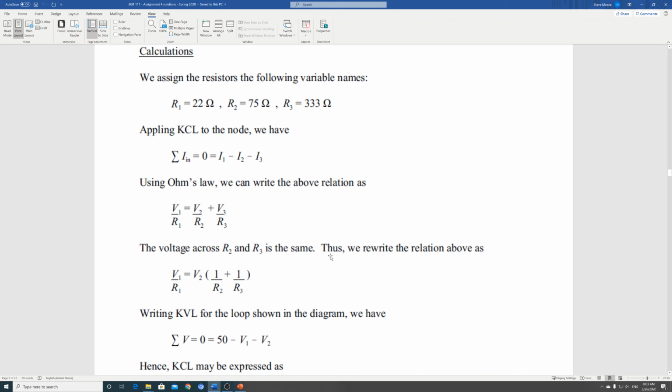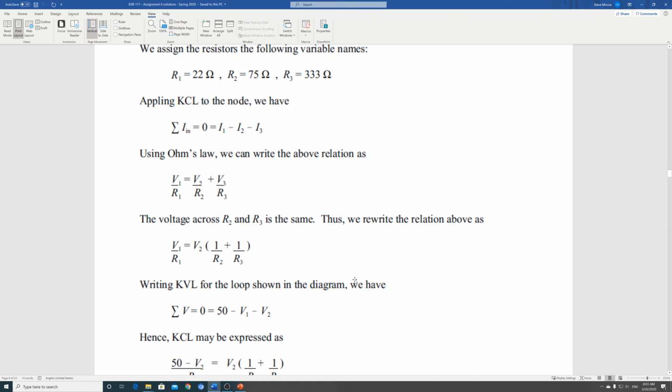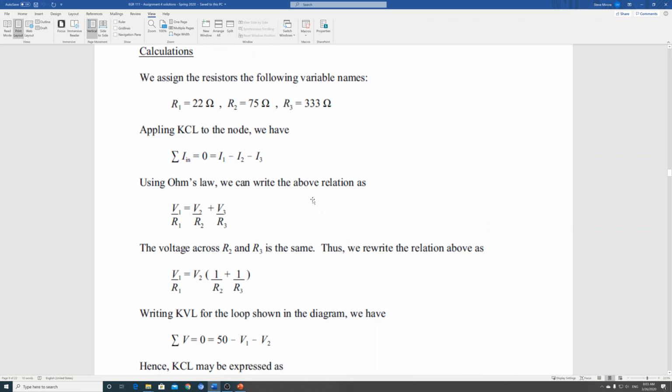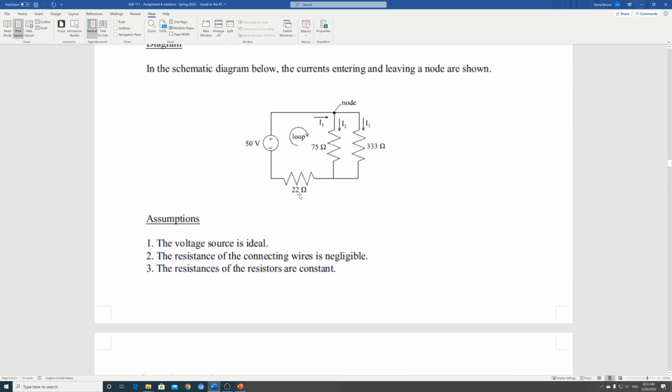Now what we need to do is come up with another equation so that we can make a substitution for one of these unknowns. Well, let's look at using KVL. The loop we're going to follow is just this. We could follow this inner one, it really doesn't matter because they both have the same voltages. You're going to come up with exactly the same equation. The basic idea is this: you go up by some voltage. You're at this point, and that's 50 volts. It's already defined because that's our voltage source.